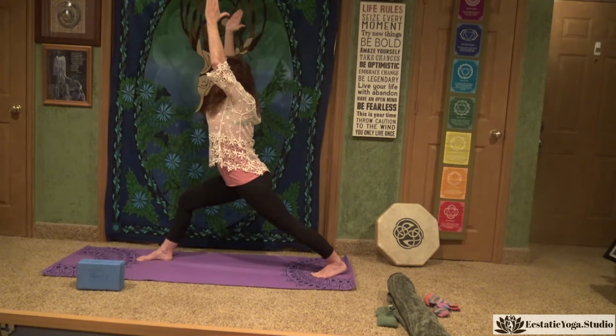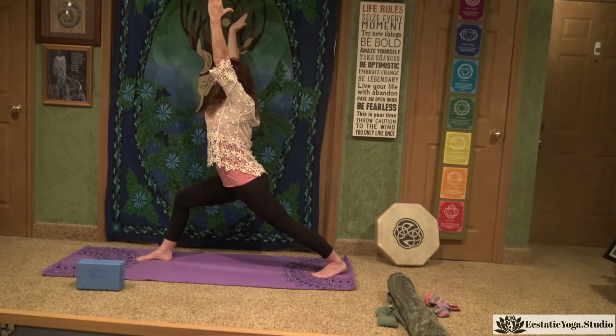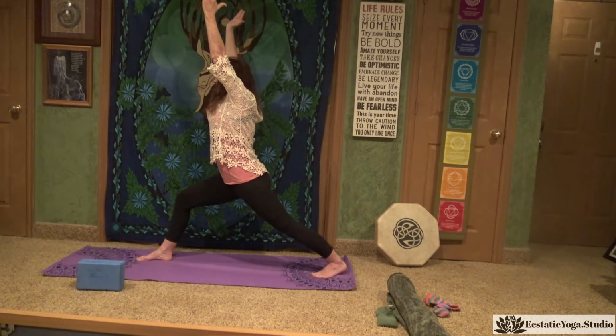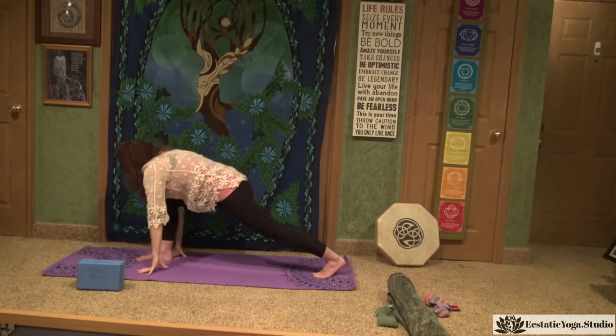And so engage those bandhas and let's breathe in high lunge. Try to bring that back heel towards the floor. Mine often wants to pop up there. And breathe. Inhale, reaching up, and exhale. This time we are all going to go down.